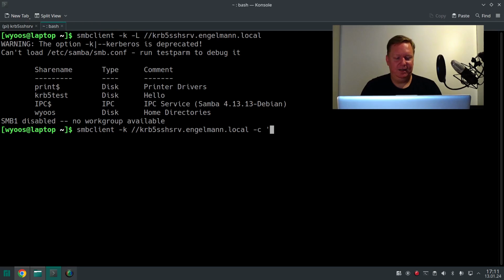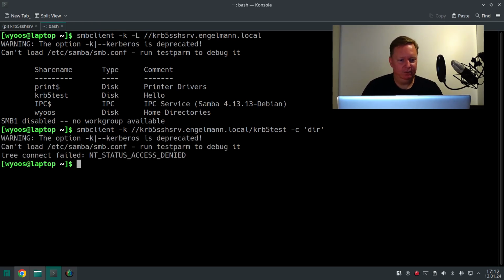So the commands that we can use here now are generally the commands that you would have on Windows. So if we want to look into the share KRB5 test, then in that share we could run the dir command, which is a directory listing, so it should give us a list of all files in that directory.